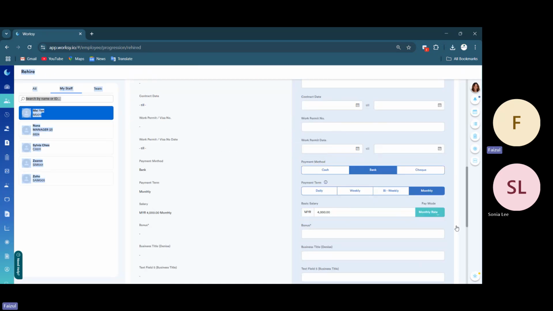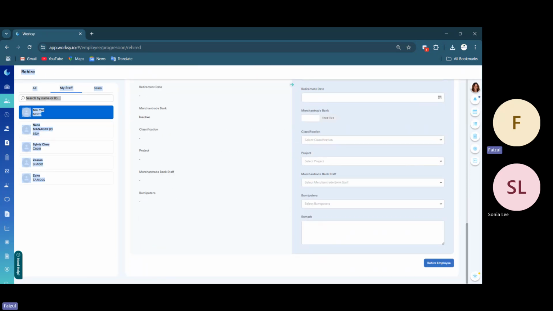What's the new for this employee? And then rehire. So it means the status automatically changes from resignation, and when rehired, the system will automatically activate this employee and consider them a rehired employee at the moment. Alright. So this is the part for the rehire. And next, we go back to our slide.